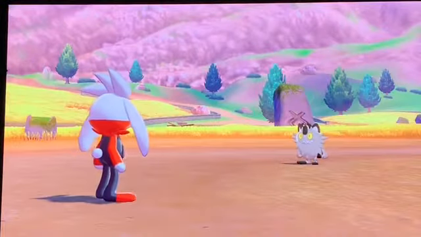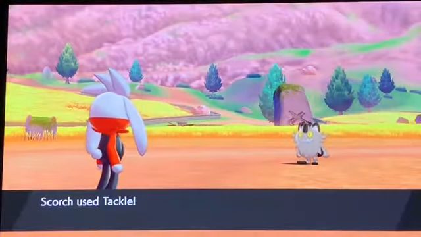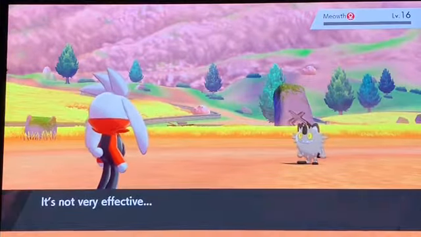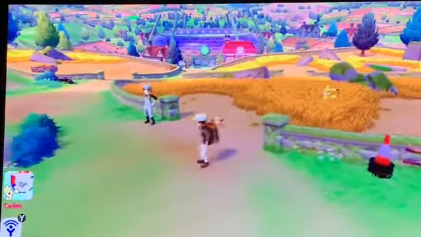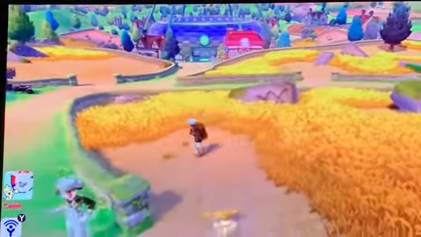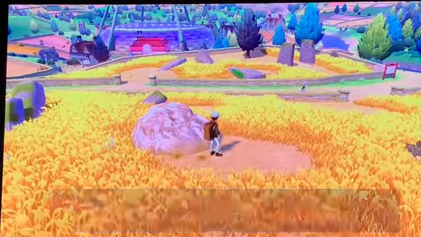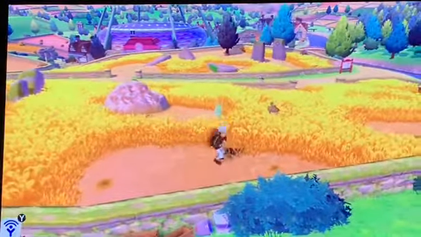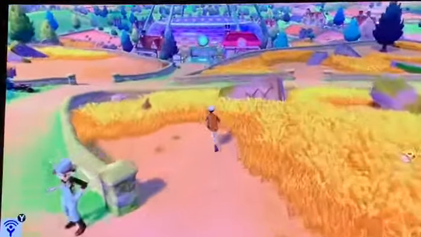Oh, I see how Meowth wants to do it. Alright, we're going to use Tackle. There we go. Perfect. There we go, Chewy leveled up. Eevee has a new cry now, I guess. What up? I want to find another Meowth. Alright, we got Nest Balls. Ooh, a Pumpkin Boo. Whoa, not an Electric. Where's the Meowth? Where's the Meowth?